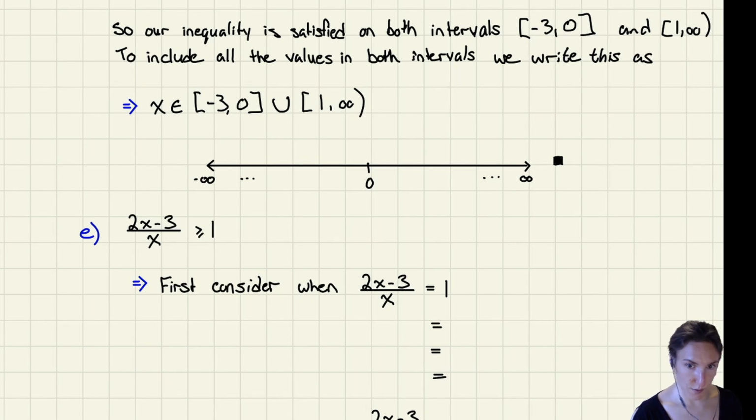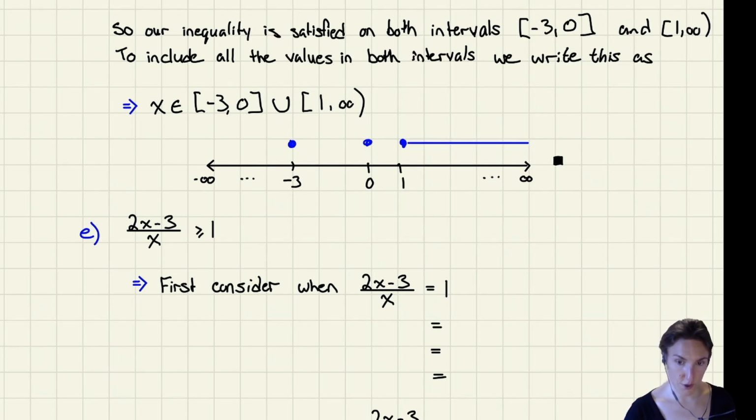Okay, and then in terms of what it looks like drawing-wise, I have 1 here, negative 1, negative 2, negative 3 here. Let's fill in some little bubbles. Okay, and then I said here and up, that's good. And then between negative 3 and 0, that's good. Other things not included.